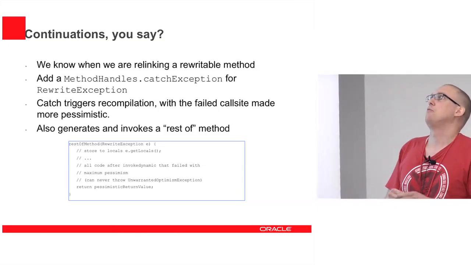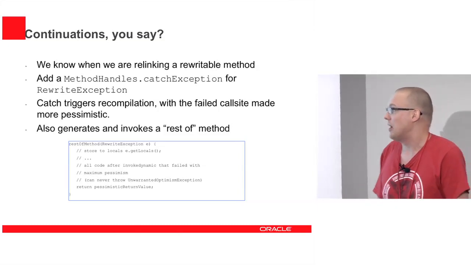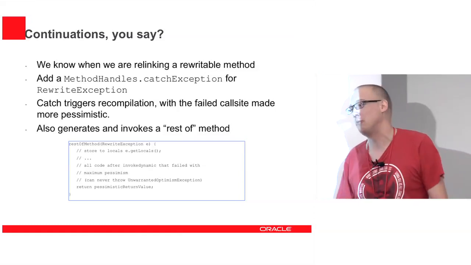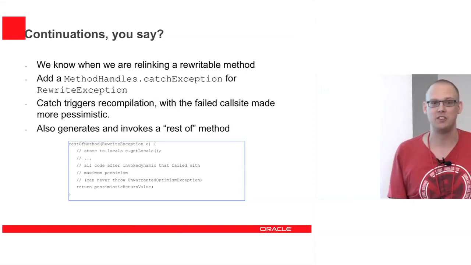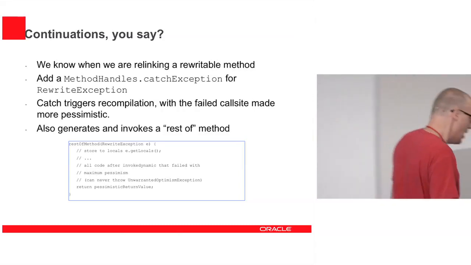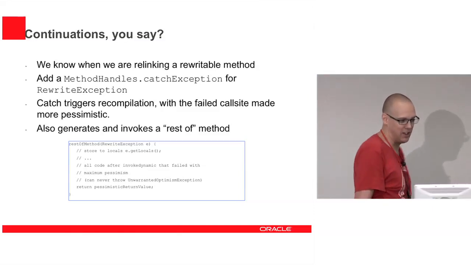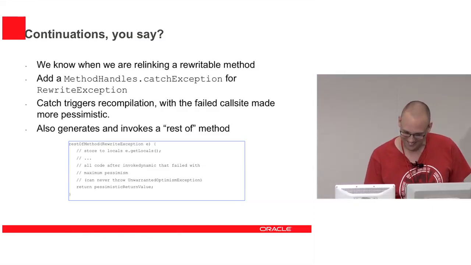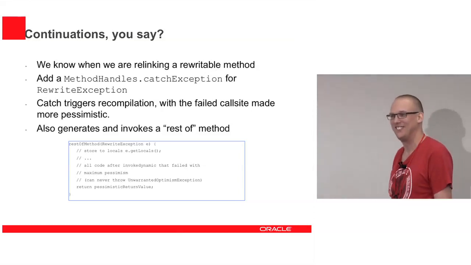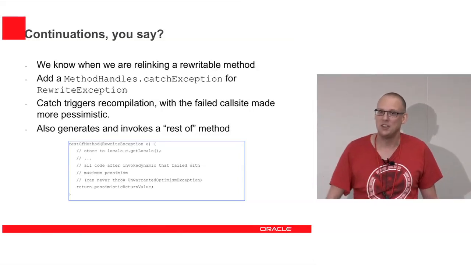And then, of course, for the continuation to finish, we have to generate once the rest of the method from the program point, and we can just do that with maximum pessimism, say everything's objects, you're going to run this once before the linker rewrites the method and you get back. So that's how we do it in bytecode. Wouldn't you rather be an interpreter? That's on-stack replacement in bytecode, with method handle combinators. It's pretty cool.